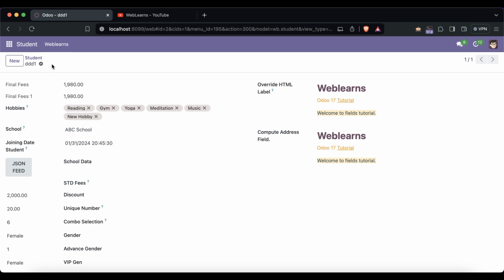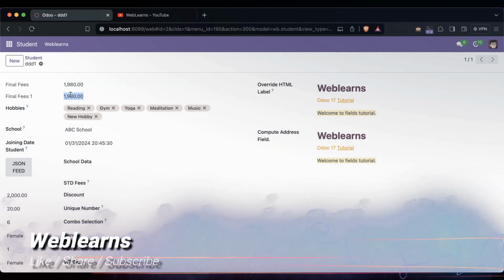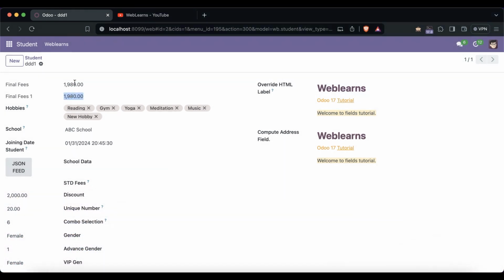But once I click here, after that it takes the change, and once I immediately change it here, it changes directly in the GUI part. So this is the main difference between the compute field without the decorator and with the decorator.